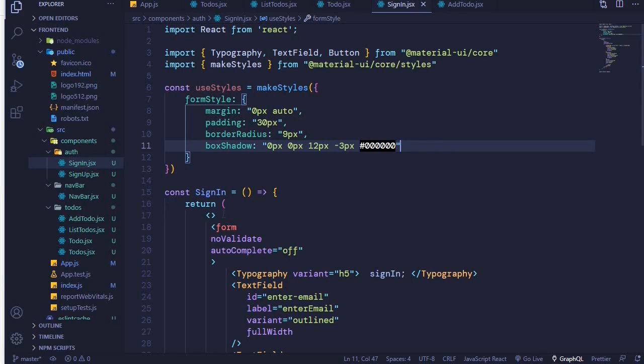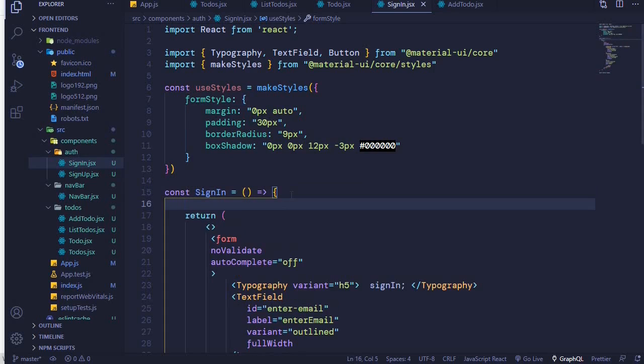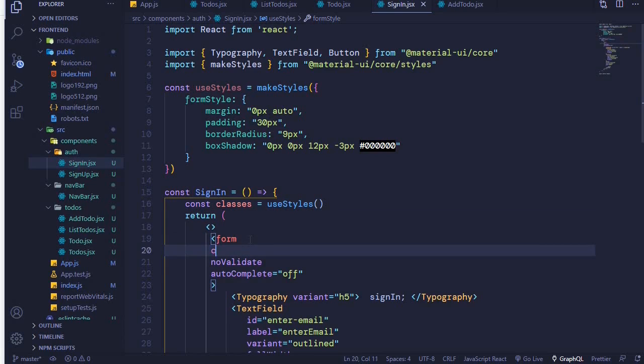The next thing is to use it, so I'll come here, create a constant called classes, and I set it to useStyles. I invoke that. Now we can set a className here, className to be equal to classes.formStyle.